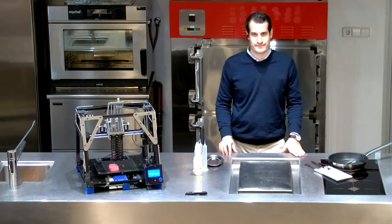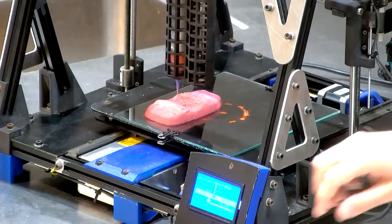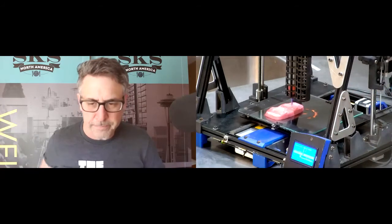This has been really awesome. It's great to actually see this in practice, because we hear about it and read about you in the news. To actually see you printing meat and doing this for us has been really educational. If I were to actually want to eat a steak printed by NovaMeat, where would I be able to go now? And when will I be able to do it in the US? Are you planning to work with a high-end chef there? Yes.